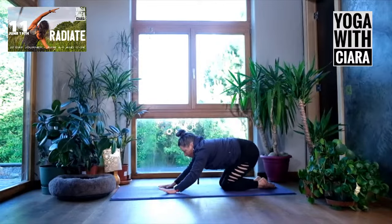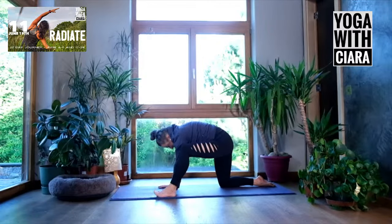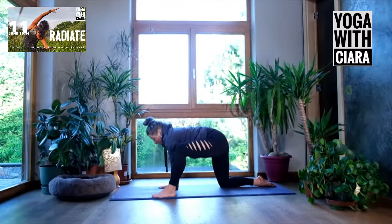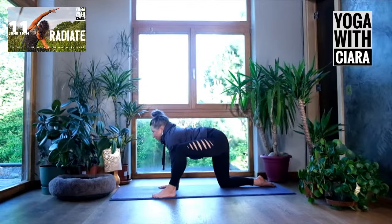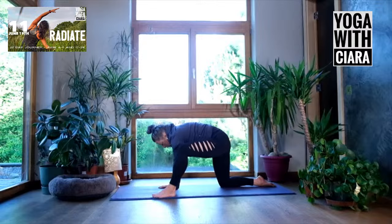Nice. Hands come forward. Bring your left foot to the outside of your left hand. Round your back. Arch your back. So again, this is now really tricky. As you arch, I don't feel much movement on this side at all because there isn't as much movement on this side. But I'm really encouraging, I can move with the breath and I can bring a little bit of movement into many different places. So there's one place that's probably moving a lot, probably your mid back.